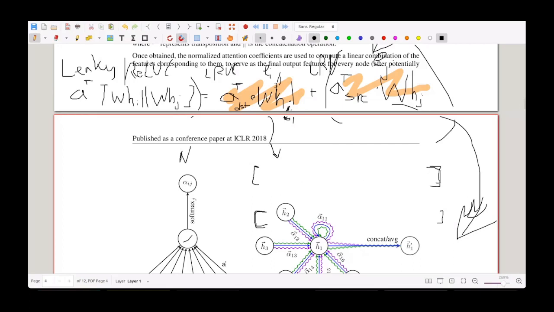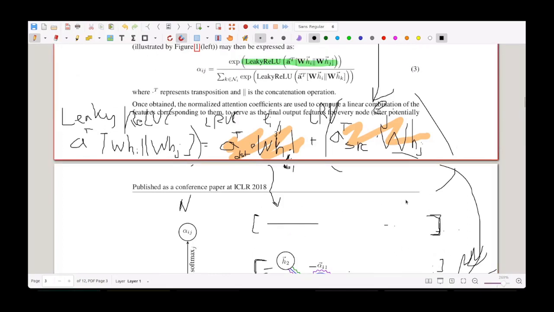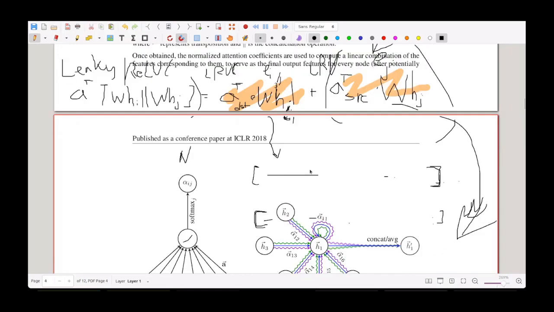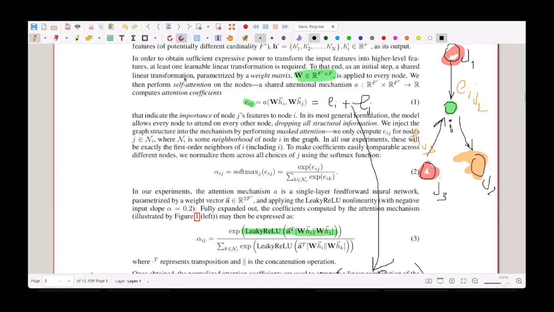Anyways, basically we take each vertex, and for each vertex we compute this thing and put it in one array. Also for each vertex, we compute this other thing and put it into the other array. Then, given those two arrays, we can easily compute this raw attention score. We can just pick up.